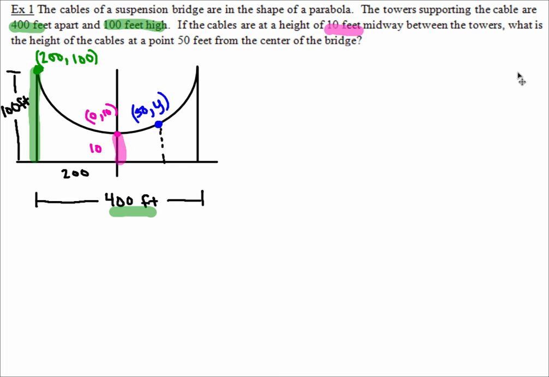All right, so what we're going to do now that we've got our drawing all set up, that's the first part. The second part, what we're going to do is take our coordinates that we have and we're going to use that to help us find something. First thing we're going to do is write down those coordinates. The vertex we know is at 0, 10 and then the 200, 100 from the height of the tower, as well as how far it is from the center.